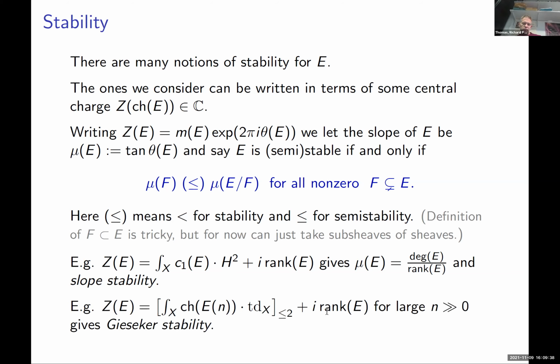And then you can concoct, this is a bit forced, but anyway, you can also take Gieseker stability, where instead of just taking the degree of the sheaf, you can take the degree of the sheaf to leading order, and then some terms depending on the second Chern class, its third Chern class, and so on. And again, divide by the rank, and that gives you Gieseker stability. But its exact form really doesn't matter for now. Just think of usual mu stability on curves. Okay, so there's going to be notions of stability.